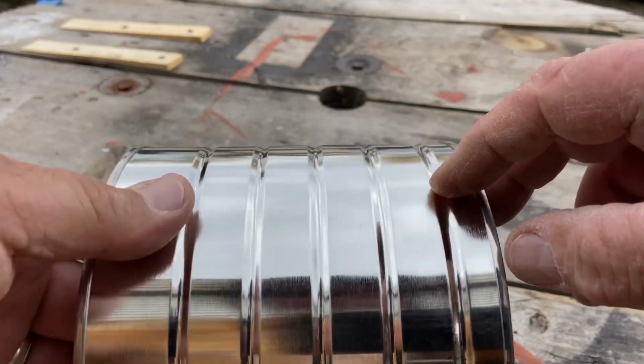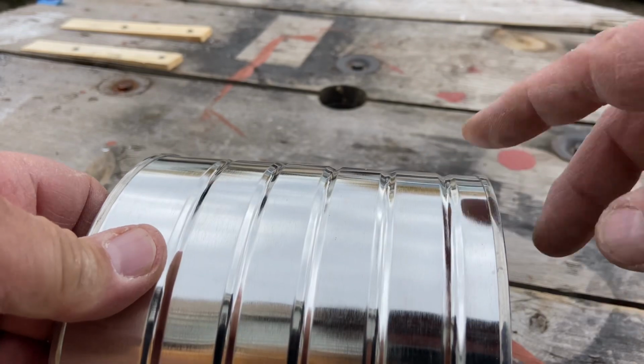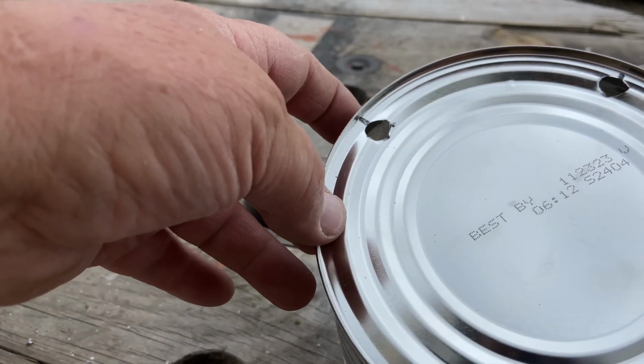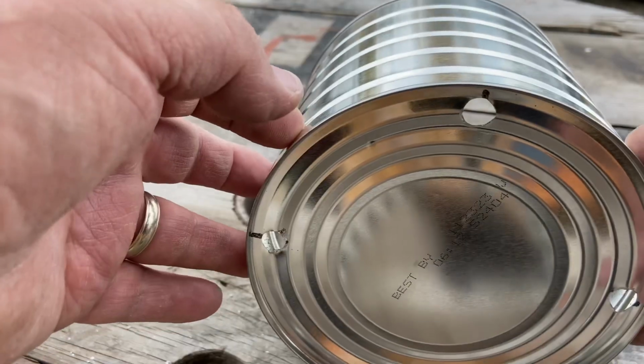Going to use this little indentation, and that's where I will be putting air holes for the outside of the can. I've already got the four leg holes drilled. I can start and drill one beneath each one of these and then just split the difference a couple of times, and I'll have enough holes in the bottom.